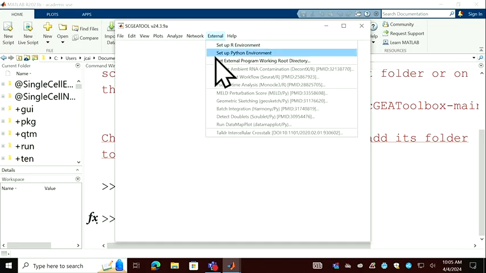So the function we will use is in this menu called external, because for batch integration, the batch correction Harmony was developed in Python. So we will call a Python version of this and get back the information. Well, the Monocle pseudotime analysis is developed in R. So these two functions have been put under this menu here.